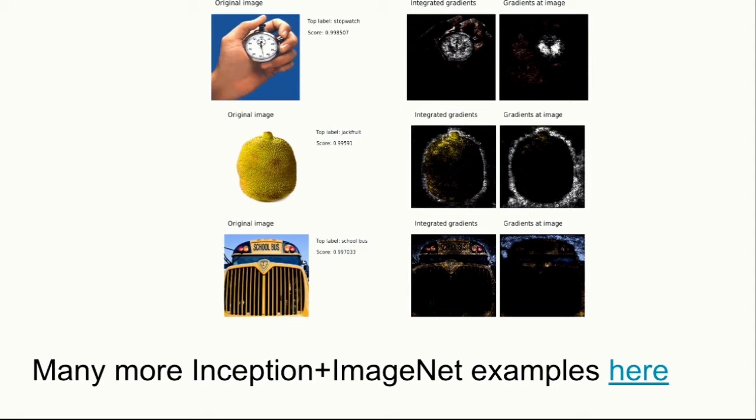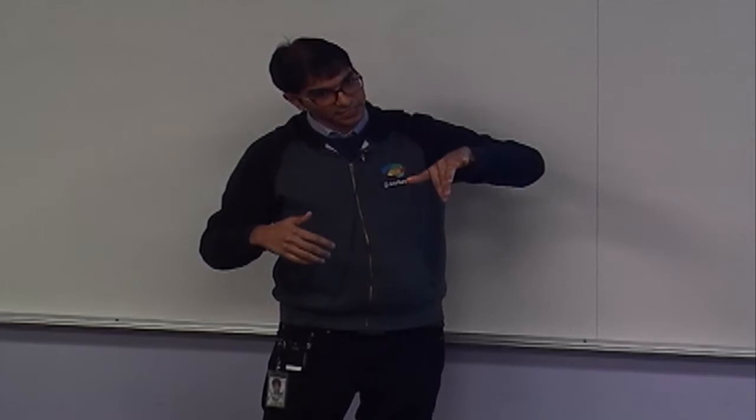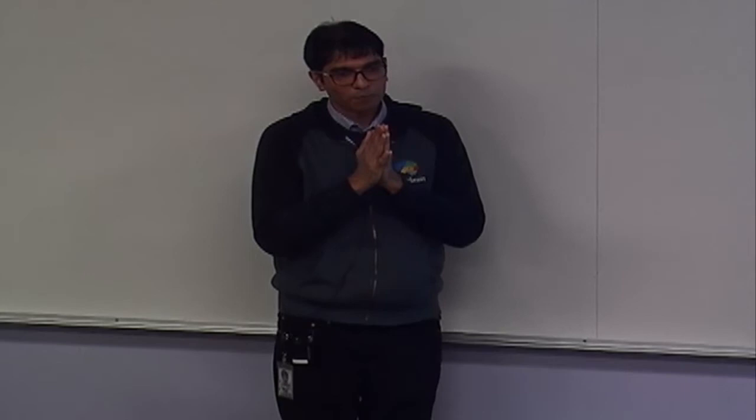So one criterion is that the baseline should have a neutral prediction. Secondly, and this is very vague, so I apologize for that, it shouldn't have artifacts. There shouldn't be any meaningful features in there, because then the path would first involve canceling those features and then bringing in the new features, and that will corrupt your attribution. White noise is another baseline that we have played with. All of these are reasonable baselines; for different tasks, different baselines make sense.